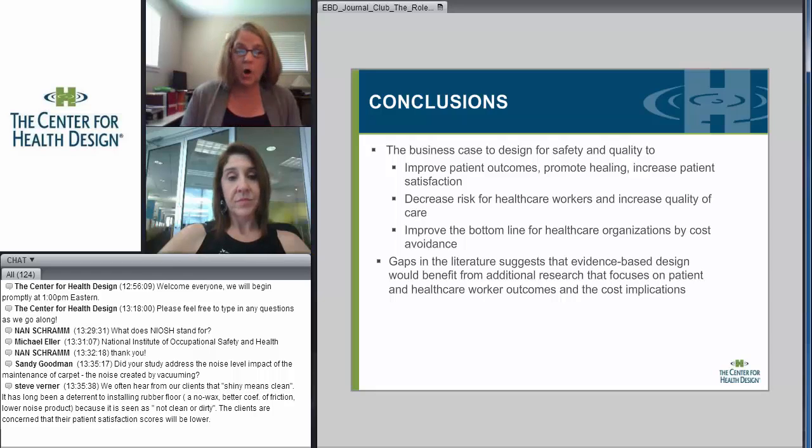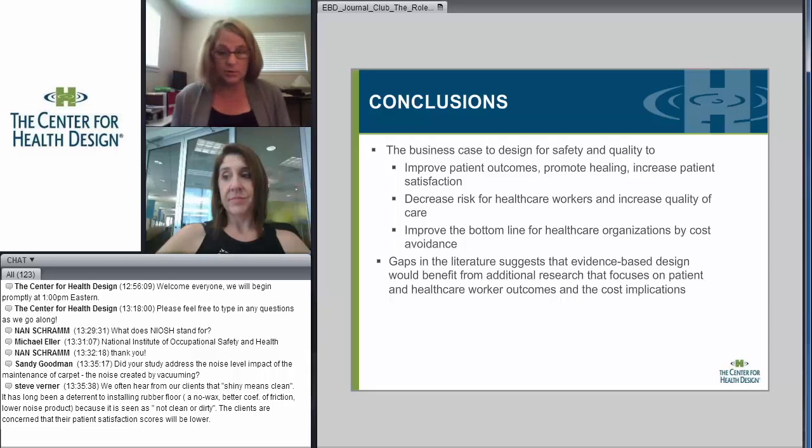There are gaps in the literature, and so there is additional research. We think that we know a lot about flooring, and then you get in there and you find out that, wow, there are a lot of gaps, and there may be research where you're like, well, okay, that study has some flaws. We really need to get in there and look at this in a more astute way. So there's plenty of work to be done out there.